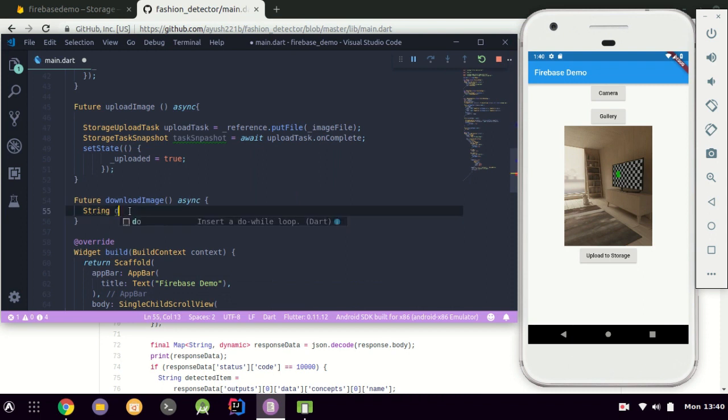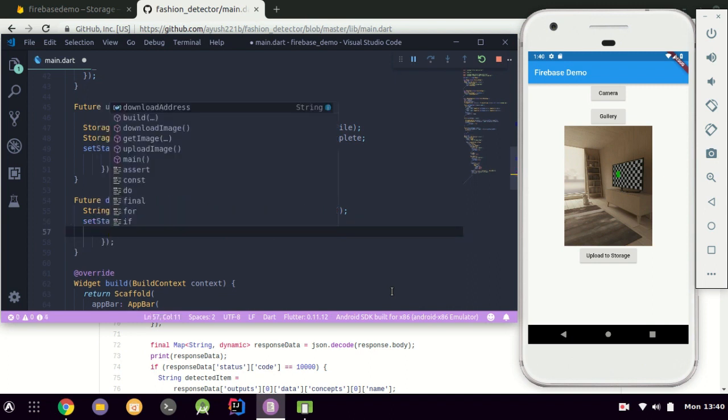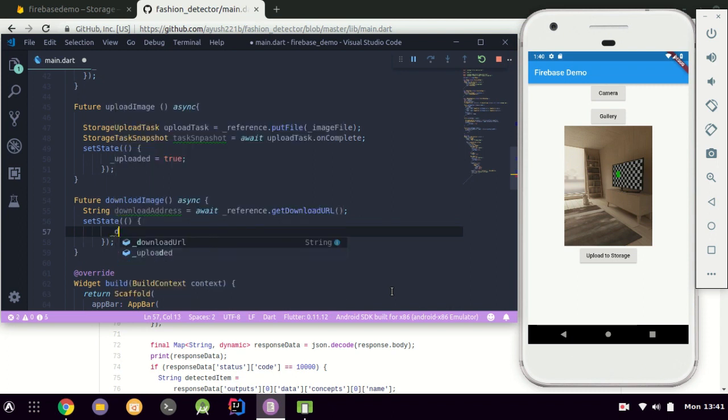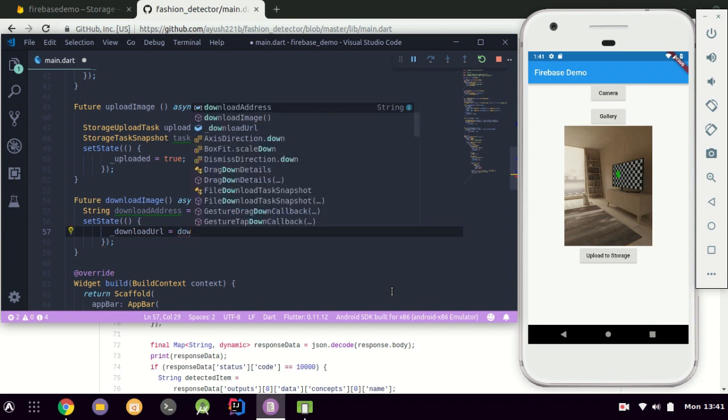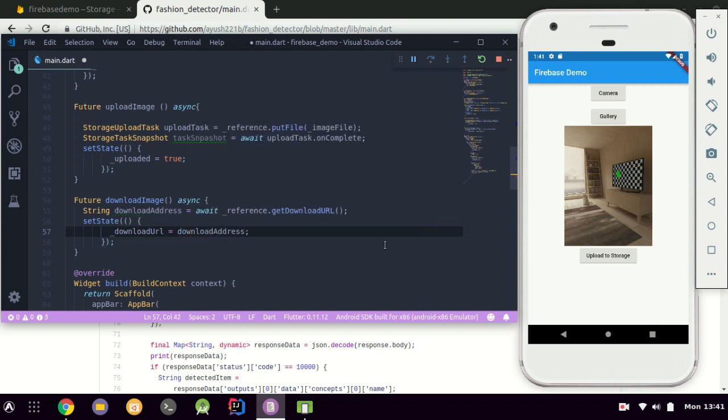I want to get the download address as reference dot get download URL. This should give me the download URL, and then I want to set the state to assign the download address to the download URL. Now we are uploading an image to Firebase and downloading an image.